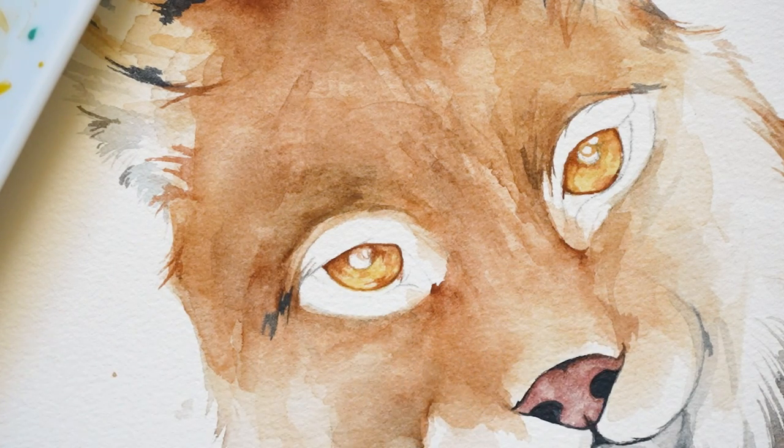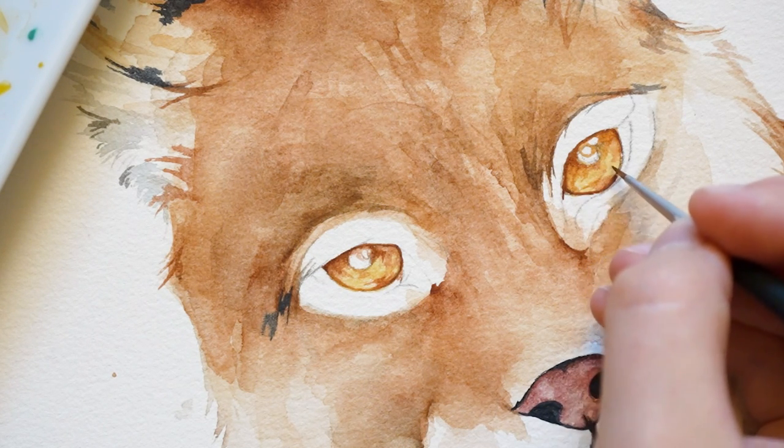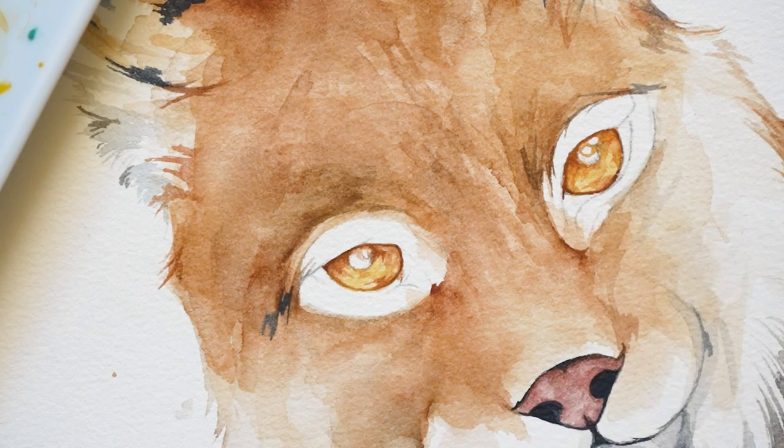I'm adding more layers of paint inside the eye, but I'm not going to perfectly blend these lines out. The uneven color represents the reflections in the eye, as well as the different flecks of color.